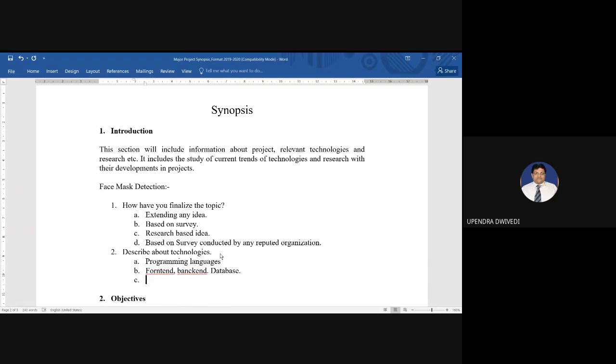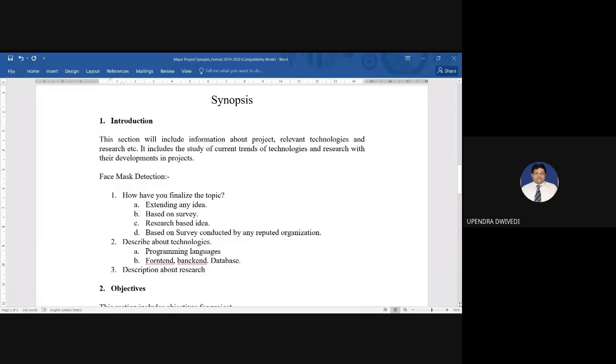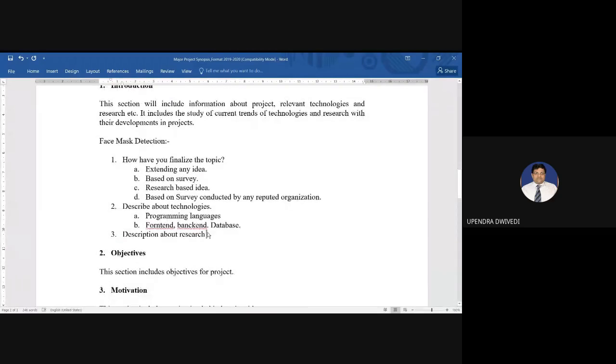And again, you will provide the requirements that are needed while you are working with this technology. So, the second thing: suppose you are working with any research application, you will provide a description about research articles related to your problem domain.